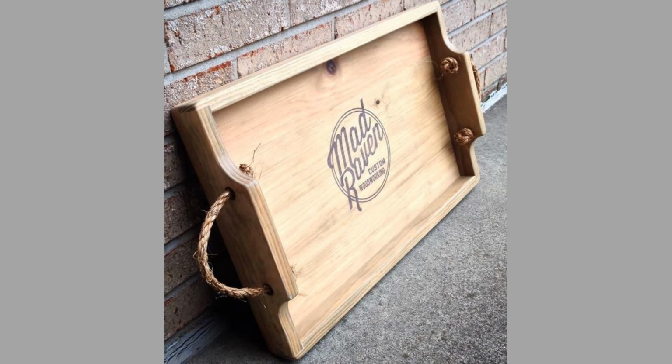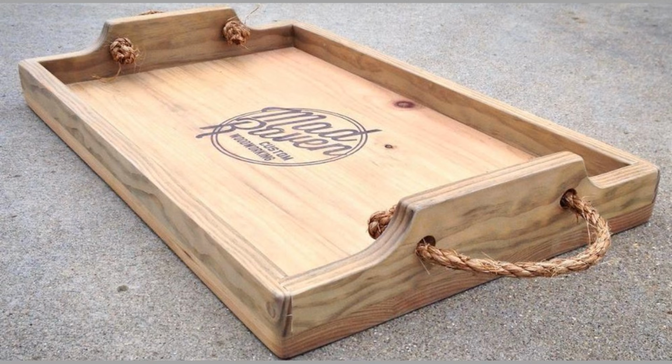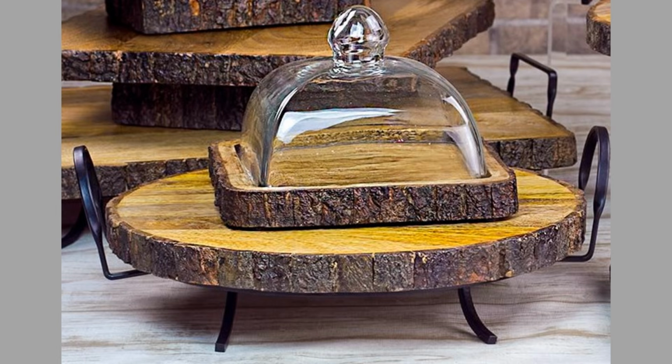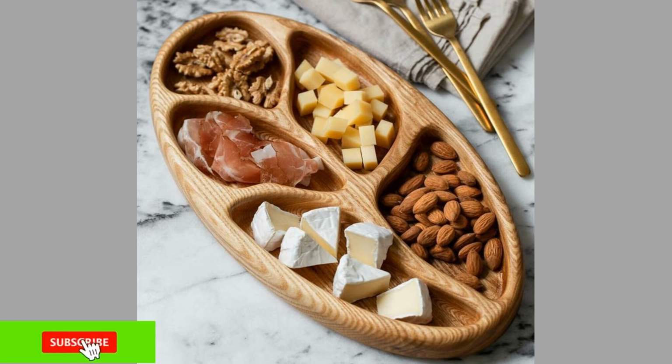For the entrepreneur, this transformation of wood into wealth highlights the timeless truth that success in the craft business does not depend on complex machinery or massive scale, but on the ability to see beauty in simplicity and translate it into functional art. The wooden tray's market demand is not a passing trend either. It is rooted in the timeless nature of the object itself. People have always needed ways to carry, serve, and organize, and trays fulfill that universal function while also serving as decorative statements that enhance the personality of a space. So even as home decor trends shift, the tray remains relevant, evolving in form but never losing its place in households.